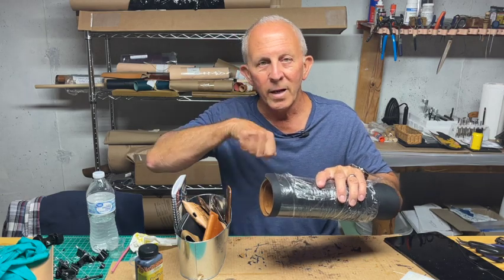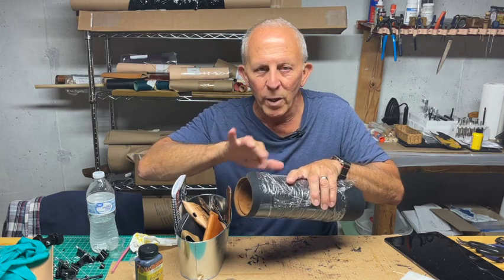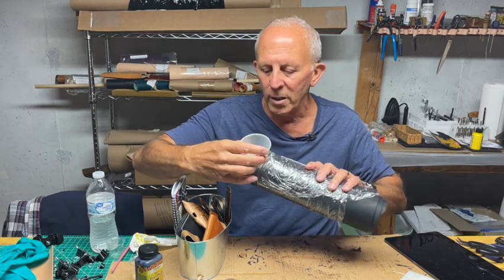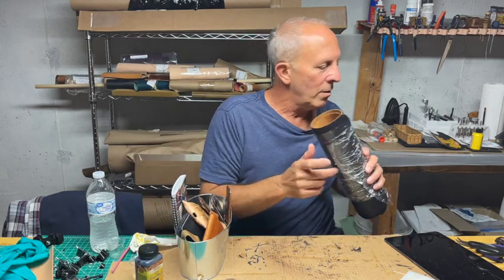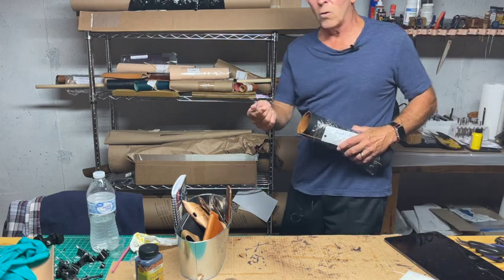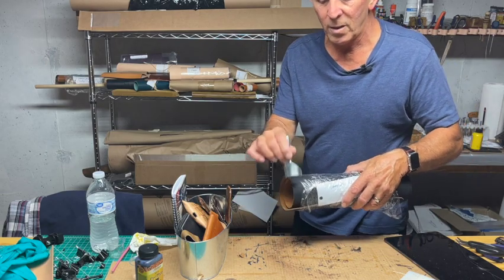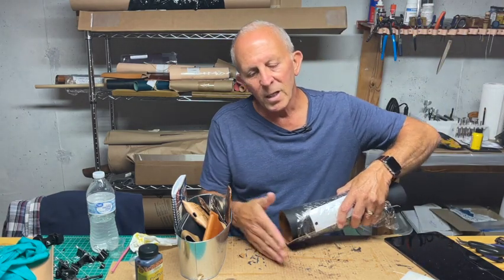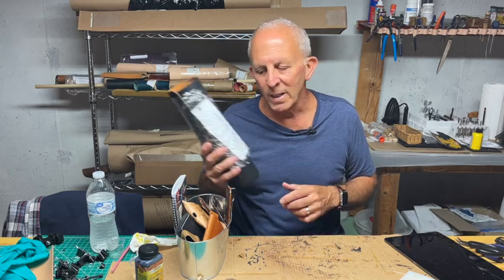I did this with a knife, cutting it, turning it, cutting it, just taking off little nubs all the way around. That's one way you can do it. I could have taken a dish or a coin and marked the curve, cut it that way. Or you can buy some curved edge punchers and punch a nice curve. If you're gonna do it like me, by turning and cutting and cutting and cutting, that's a pretty cool way to do it, but it's gonna take you some time to master that.